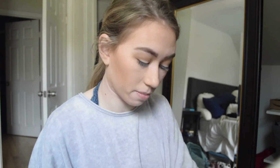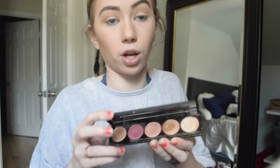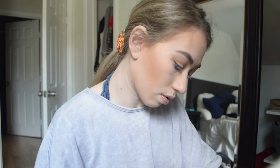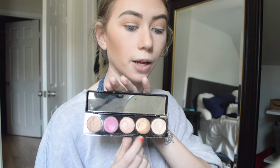So I do want to add a little bit of sparkle just to the center of my eye. My favorite sparkly shades are in this little Blink palette that I got in BoxyCharm, and as you can see, it has the most stunning shimmery shades. I think I'm gonna go in, should I use this shade right here or this one right here? I can't decide. I'm gonna do this one. This little pink, cute little pink shade. Blend that all over my lid.